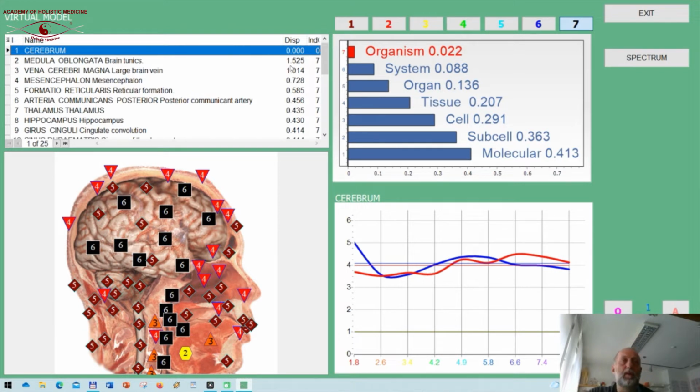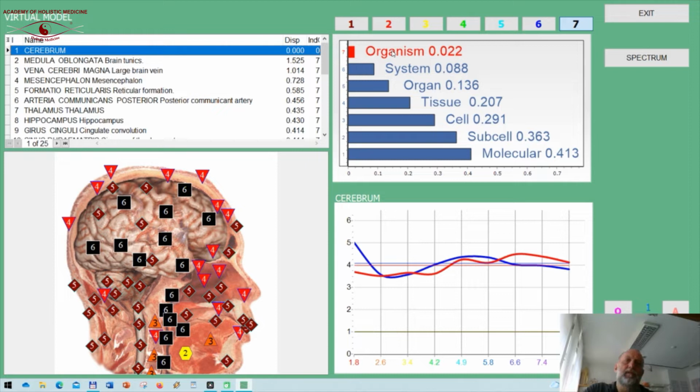dispersion tells you how weak or old the process or the problem is, how long it lasts, and so on. This means 0.70, 0.4, okay, acute things, but the higher the dispersion is, the longer it lasts.